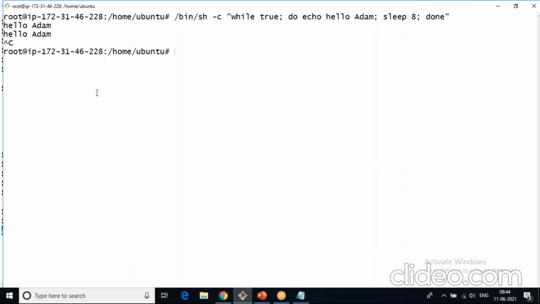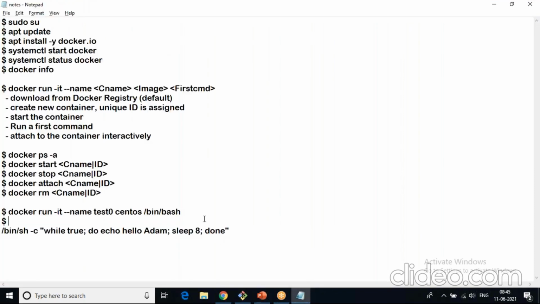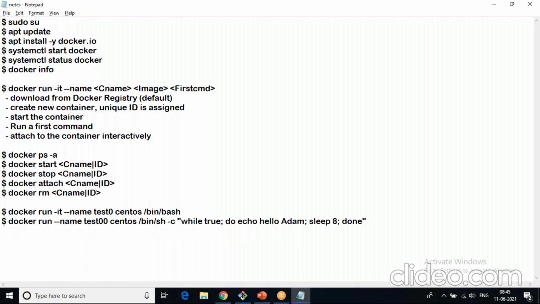Now why am I picking this up? What if I run this as my first command? What will happen? It will print hello Adam every 8 seconds. So this is how I can run this.